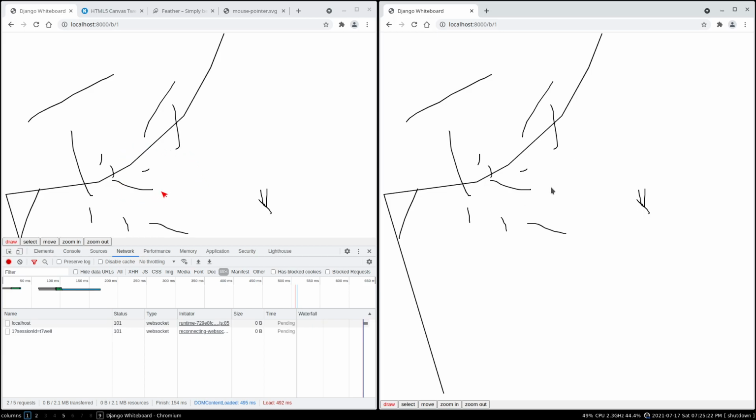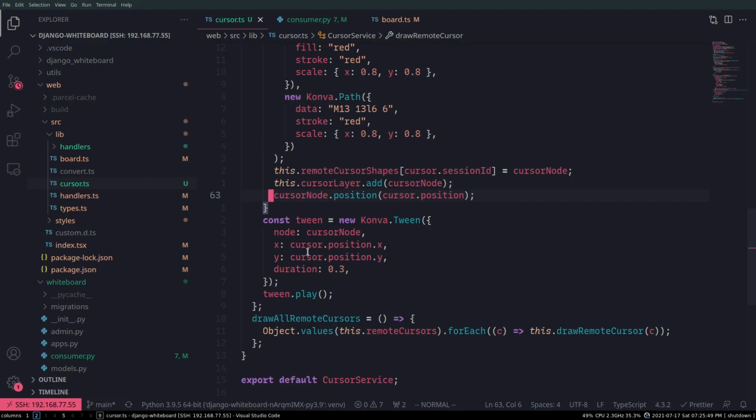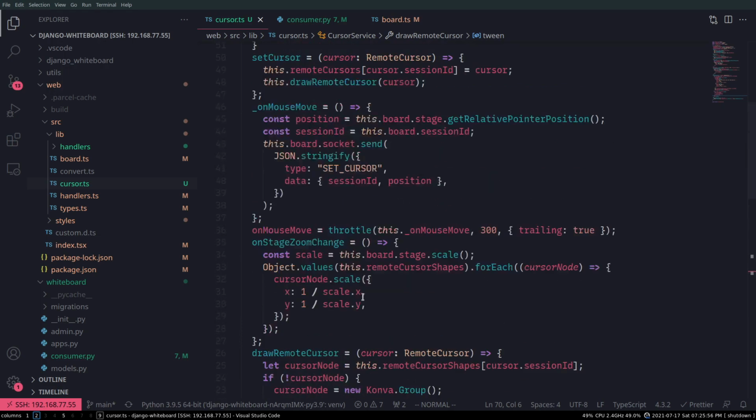Looks like it works. I mean, it's not that much better, but I guess it might be still better than what we had before. Okay, let's keep it that way.